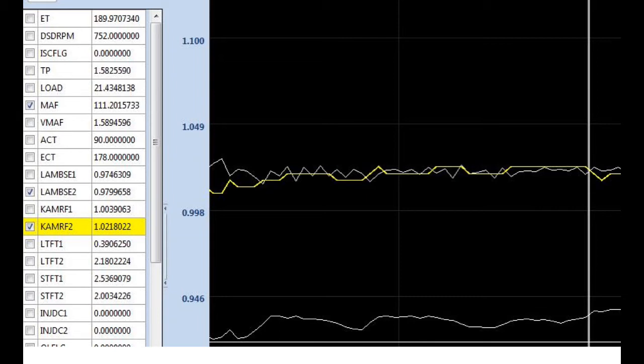I've overlaid them and now I'm looking for some average values. In this case, the numbers are coming back about 2.5% rich as commanded, and it's returning about 2% lean. So again, I'm taking about the half, around 2%. So I'm going to actually try to richen things up here about 2%.